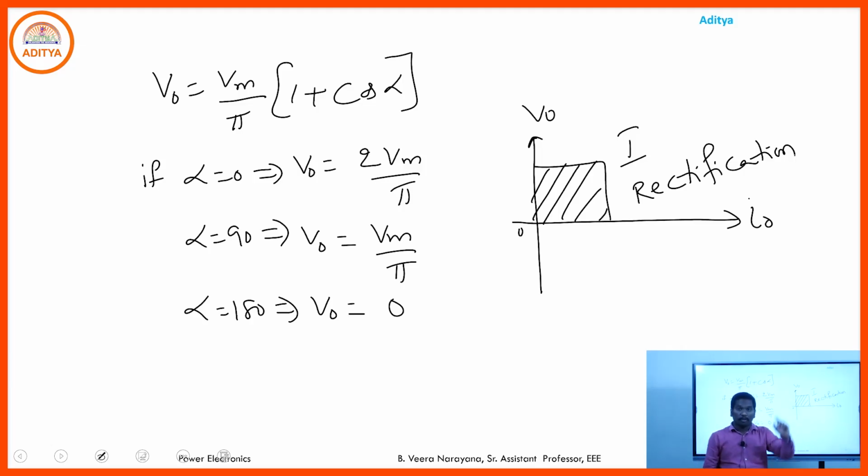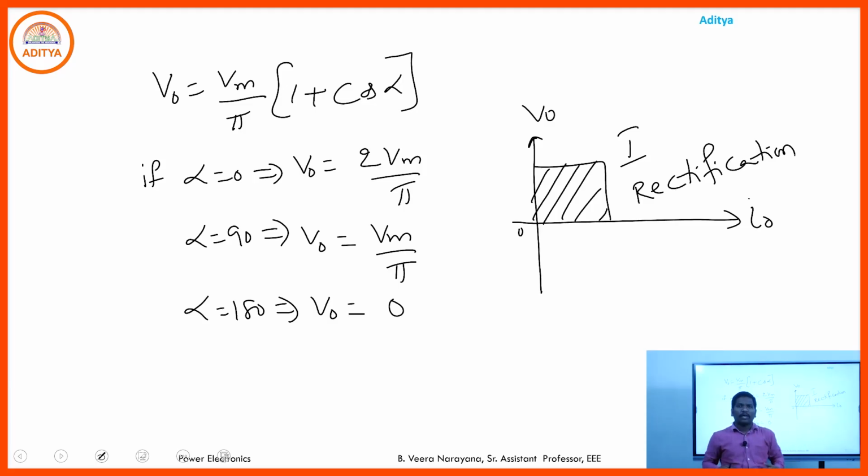If you go through the fully controlled converter now, depending upon the firing angle under RL loads or RLE loads, if alpha is less than 90 degrees, we are able to collect the rectification operation, that is first quadrant. If alpha is greater than 90 degrees, we are able to collect the inversion operation, that is fourth quadrant operation. So if you want to collect the two quadrant operation at a time, we simply prefer the fully controlled converters, bridge type fully controlled converters.